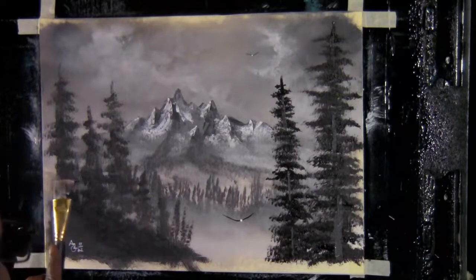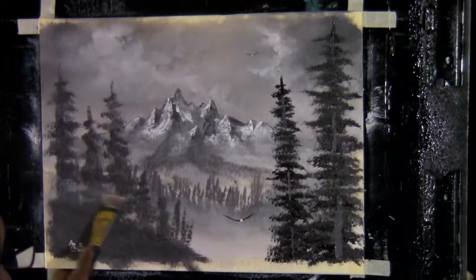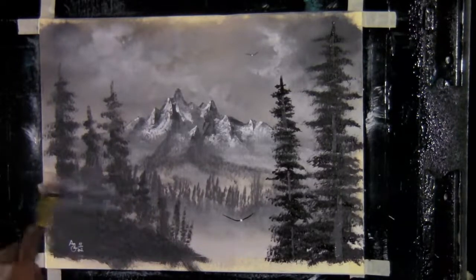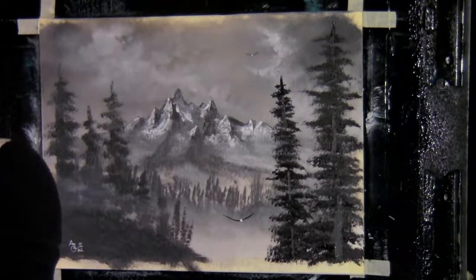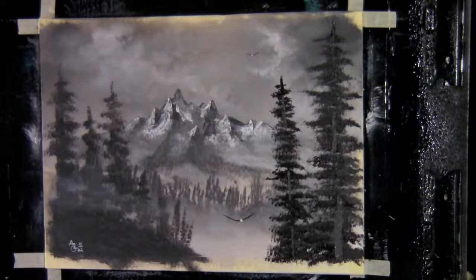And we can just come here and we'll just kind of create a nice little fog situation right up in here. Why not? I'm going to need some more white. You don't overdo it the first time. Don't do that. With all fog and mist, you put it in layers. Okay. Put it in layers.